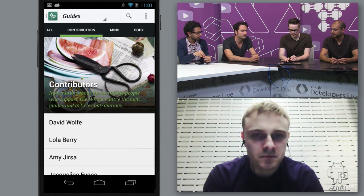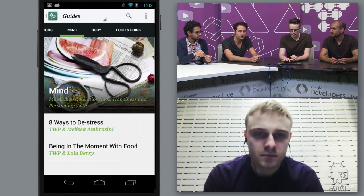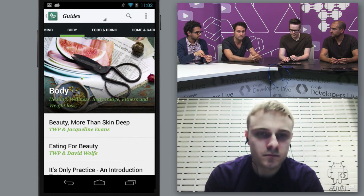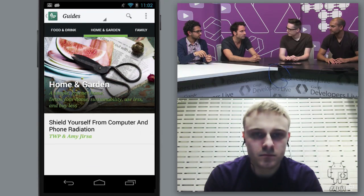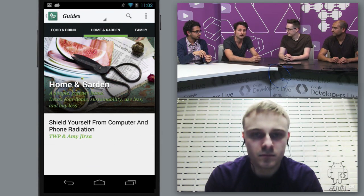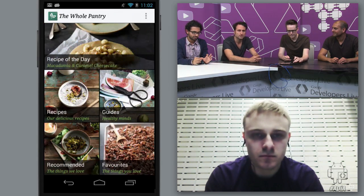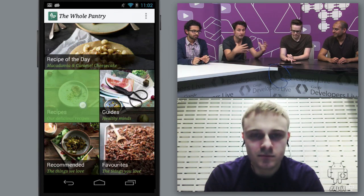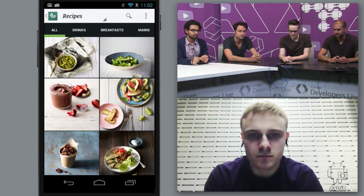I think the Whole Pantry on a tablet like a Nexus 10 really defines a beautiful experience because the photos are so much higher res. And unfortunately, it's something we don't see enough out there because data is expensive, etc. But when you see it, you know that it is important. So I'm very much looking forward to seeing bandwidth getting faster and seeing more and more high resolution photos, even at large form factor, because it defines the experience on a whole new level.